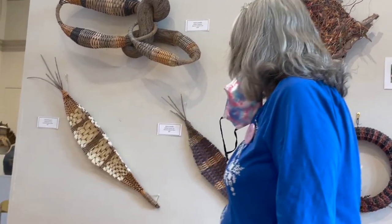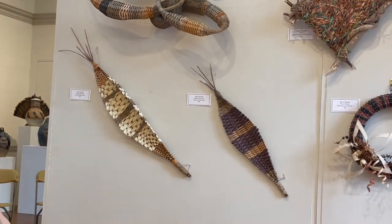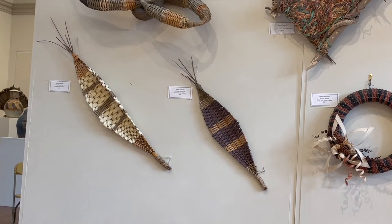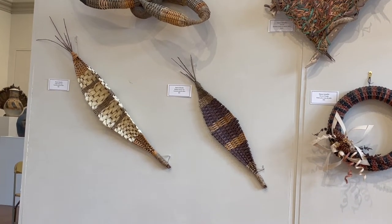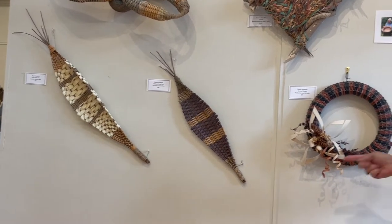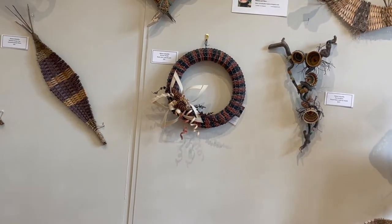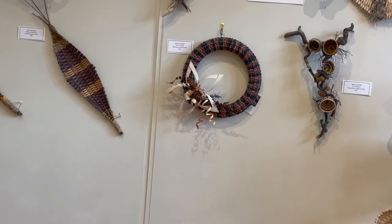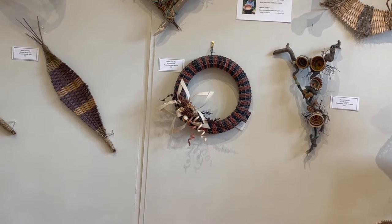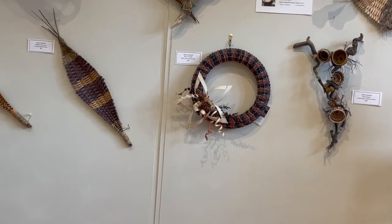And using up different materials, these are palm leaves. In the spring, a lot of churches hand out palms, and so you can weave with them as well. So most of this is a result of using what I have and thinking somewhat in earth tones. This one, just a simple reed, but then using reed and pods and pine cones, things I would find that would tie together. So you can see how I've somewhat evolved away from the practical, functional basket, but using the same techniques, the same materials, to then make sculptural forms.